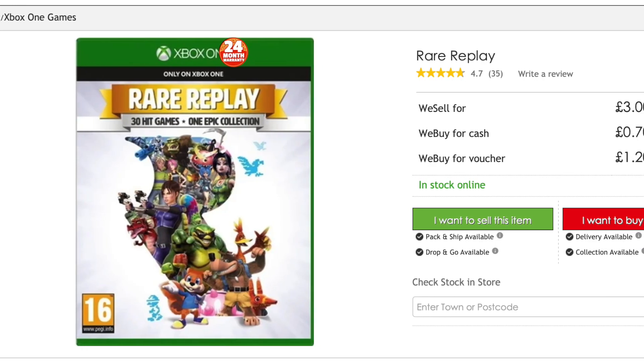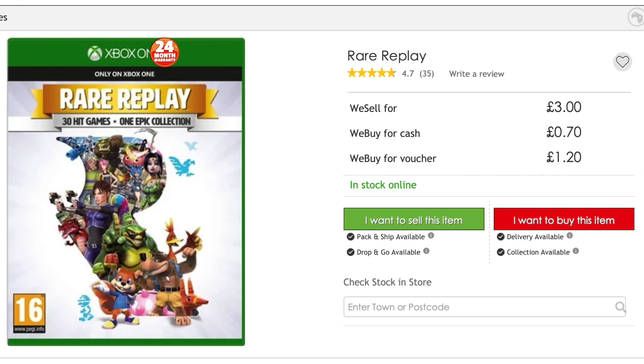So it stands to reason now that we're about two to three years into the new generation I should go back and have a look at the Xbox One. Disappointingly there isn't really a lot on the Xbox One that I can call an exclusive these days that I can't get on a Switch or a PlayStation. But there is one game — the Rare Replay collection, which I got from CEX for about five pounds. I am a really big fan of Rare so I was really looking forward to picking this up, but I wasn't prepared to pay one or two hundred pounds to do so.